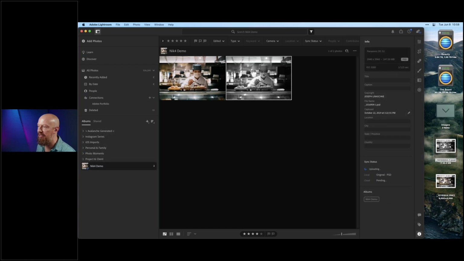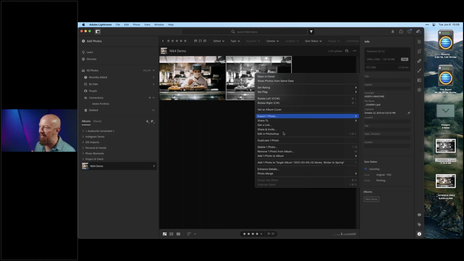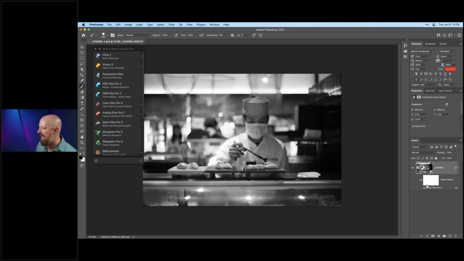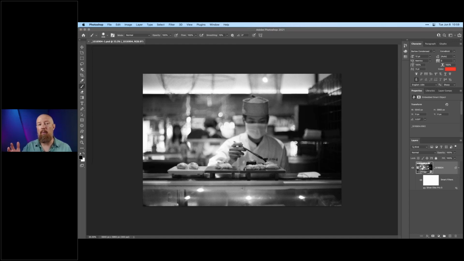Now I have a PSD file in Lightroom that has the smart object embedded in it. And if I right click and choose Edit in Photoshop, it is going to open up that Photoshop file where we now have our full smart object editability. So it's a workaround for not having smart object editability from within Lightroom CC. Just export the original RAW, open it in Photoshop, set it as a smart object, import it back into Lightroom CC, and now I can open it from Lightroom CC and have the full RAW, full smart object capability in there.